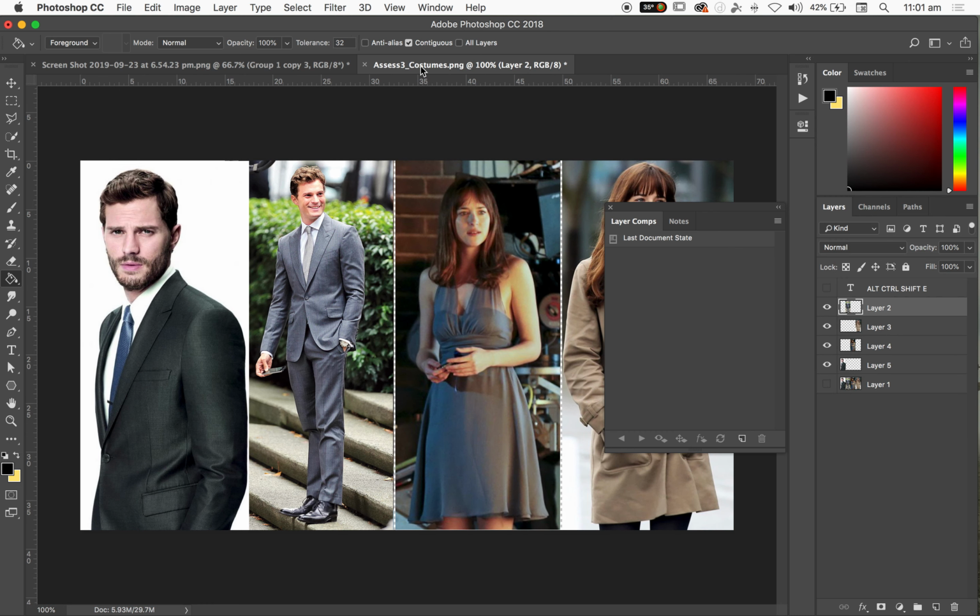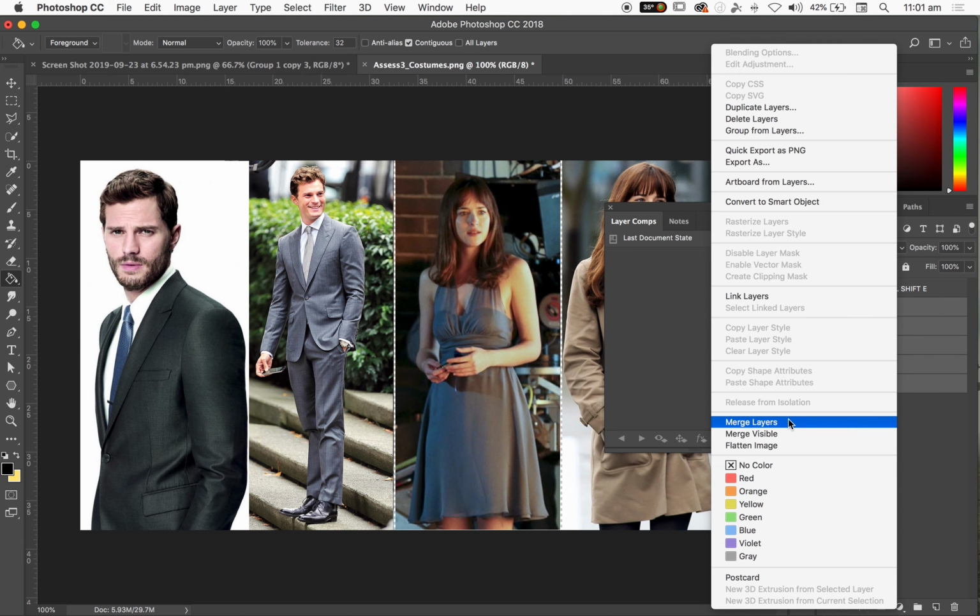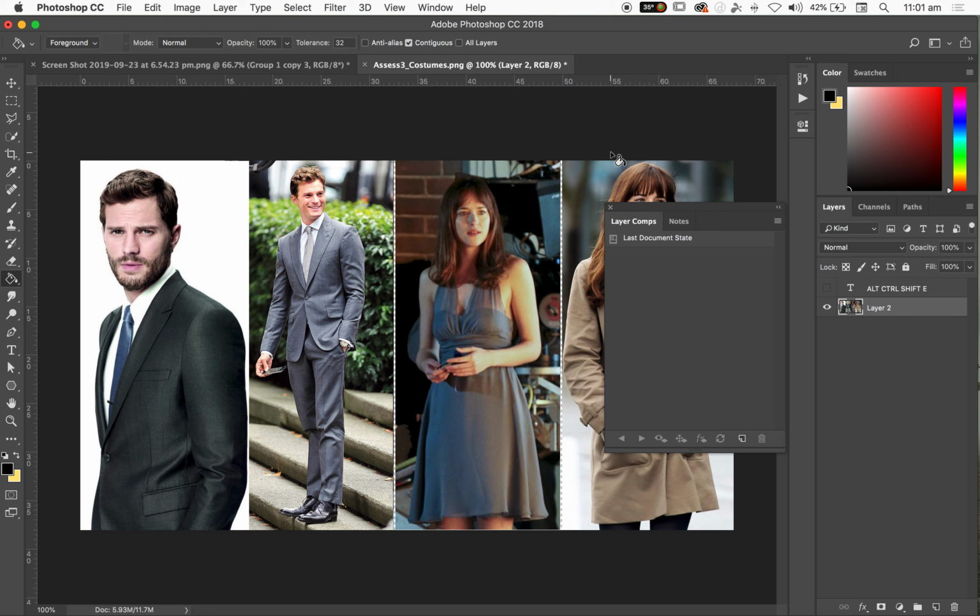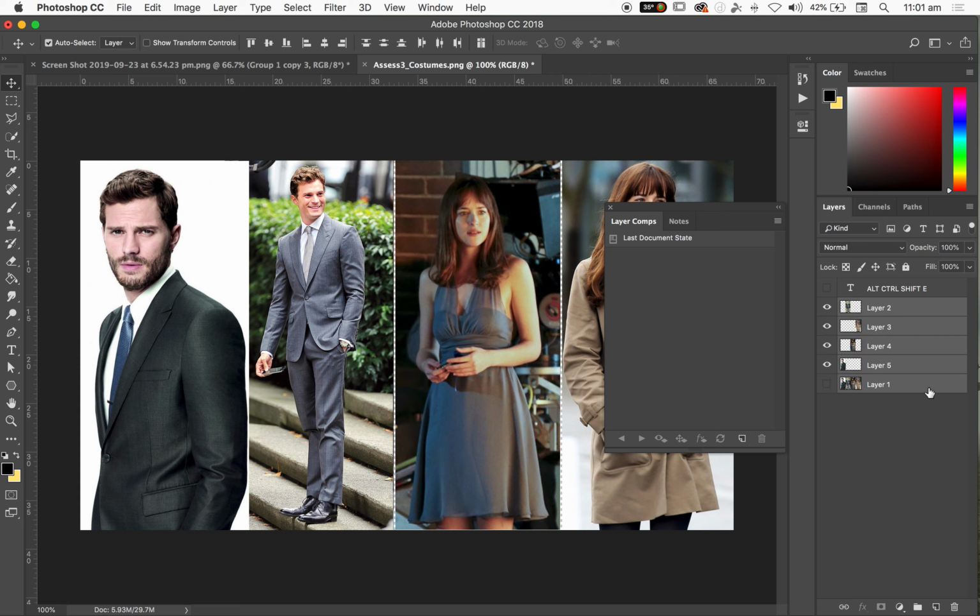I'm going to jump now to my costume design, and I want to get all of these, which are singular layers, into a single page for exporting. So a few ways of doing that. One would be to shift select all those, right click, go to merge layers. That's going to push that down to a single image. Another way of doing this, if I wanted to keep these individual layers, would be to shift select all of those, duplicate them all, then repeat, right click, merge layers, and that way I have a flattened layer along with the individual layers underneath.